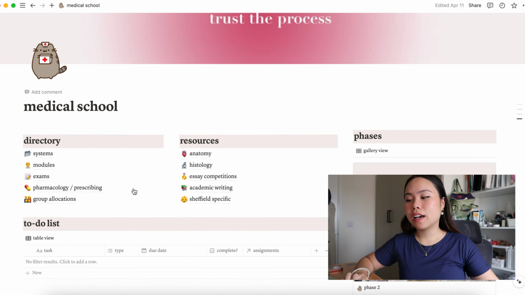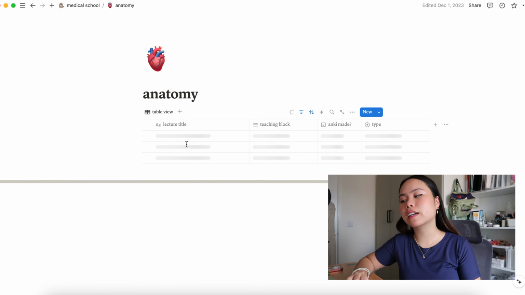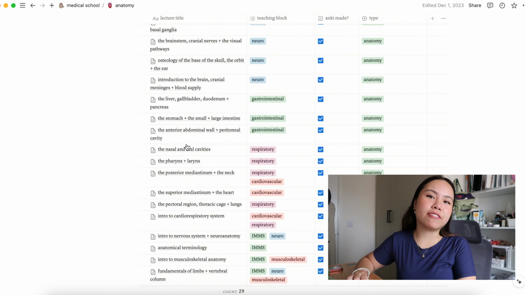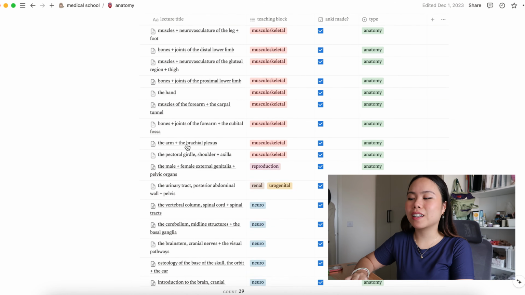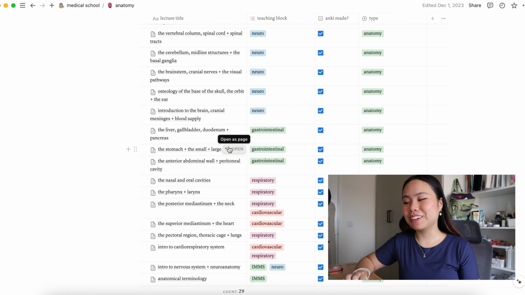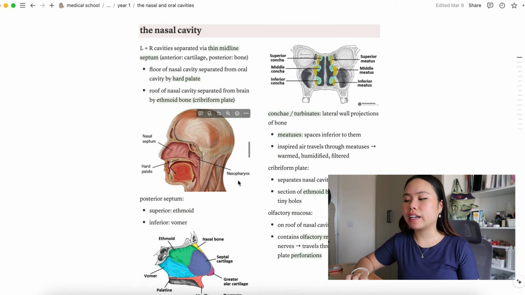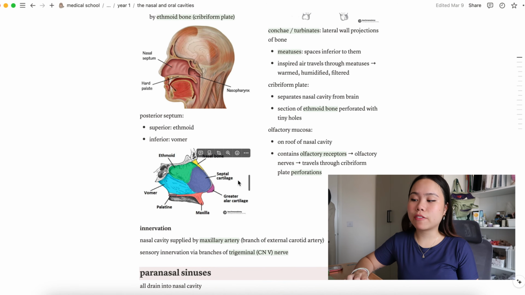That just makes it really simple to find things, especially if you don't want to rifle through your lecture notes. Some of my additional resources are basically just what I showed you just now, like anatomy. You only really have anatomy in first year, so this is probably the most it's going to get, but these are really detailed notes. I've spent a lot of time on them. For example, in respiratory we have the nasal cavity here, and then I put some images for your reference.